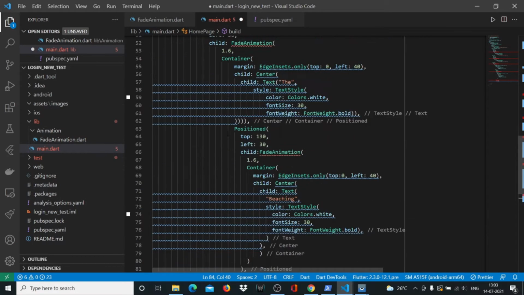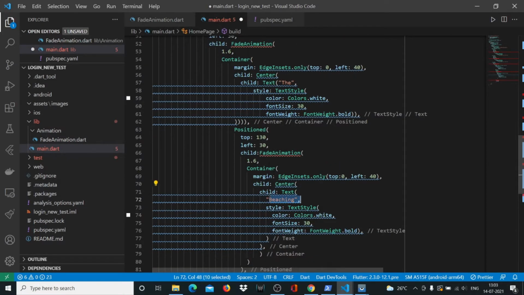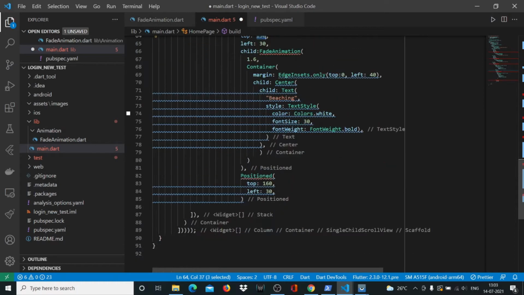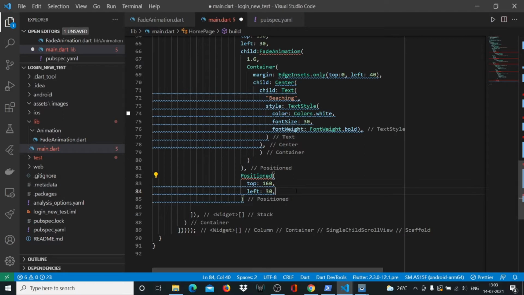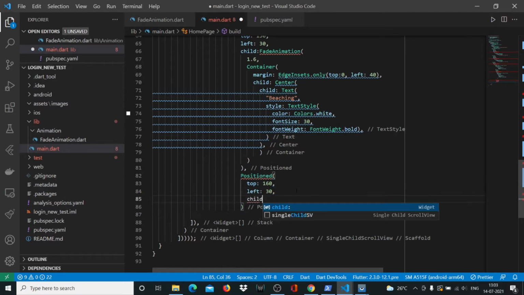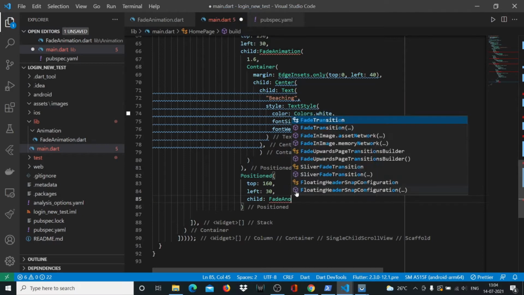So here, as you can see, for the text we had given top 100. For beaching we gave it 130, and for house, we're giving it 160. All right, because it makes sense, because this is 160 points below from the top, right? It has that kind of spacing. And here we'll say child, and child again is fade animation.